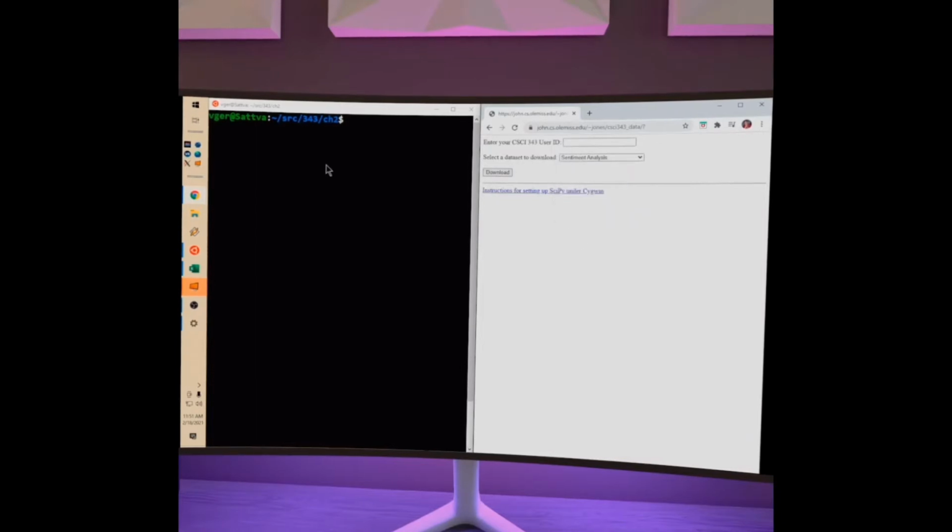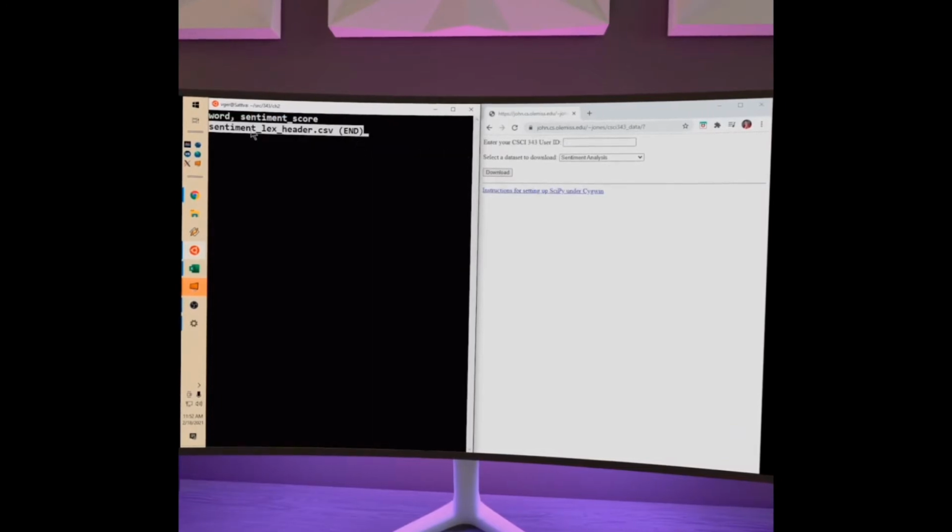Once you've got those downloaded, you're going to have two files. One is data_ch2, that's data for challenge 2, and the other is data_sent. data_sent is your sentiment analysis lexicon. Inside of that, you've got two files, sentiment lex CSV and sentiment lex header. Let's take a look at the header first.